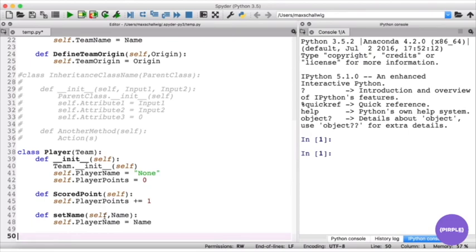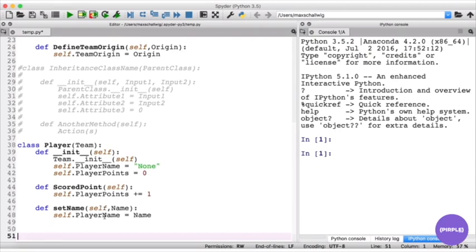So let's just create a player. How are we going to create a player? Well, we'll just call it player 1. So we'll have player 1 be equal to, and then we call the player class, and we open and close parentheses.